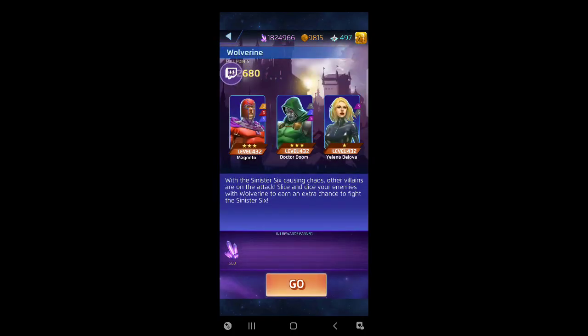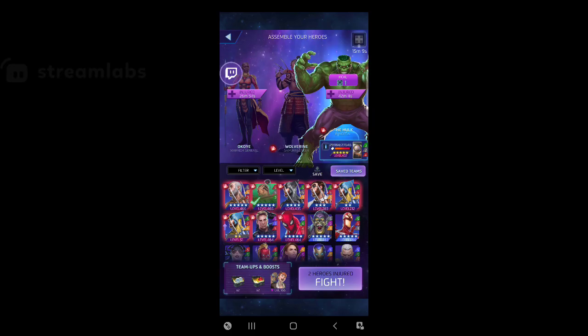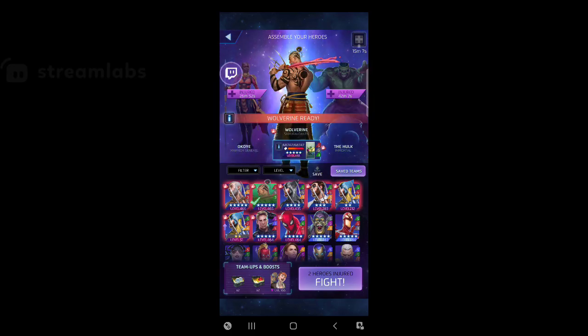Let's see, Wolverine. Who are we going to use for you? Well, let's find out. We could use 5-star, let's see, Sam Dak, as I like to call him, or Old Man Logan. I'm just going to do this, because like I said, we're just getting through this. We're getting back to the boss nodes. We can show you some fun teams to use there.